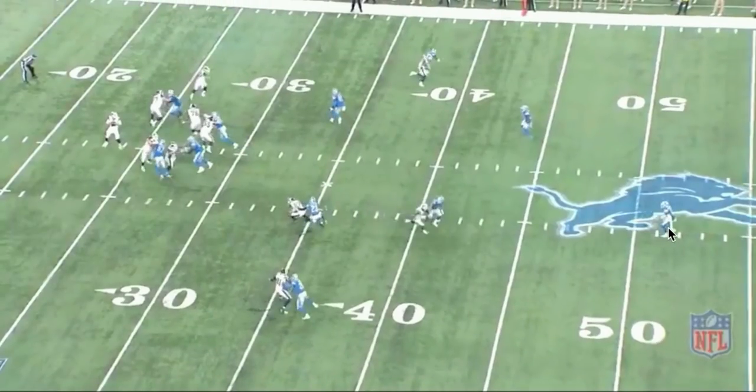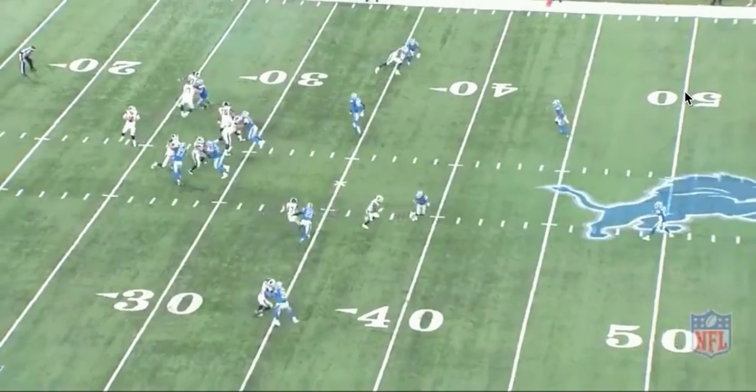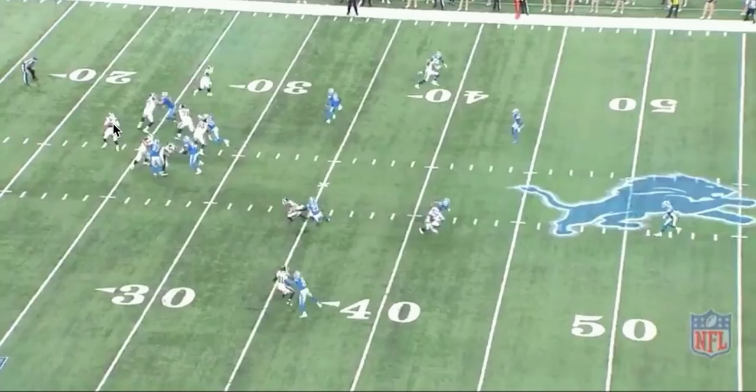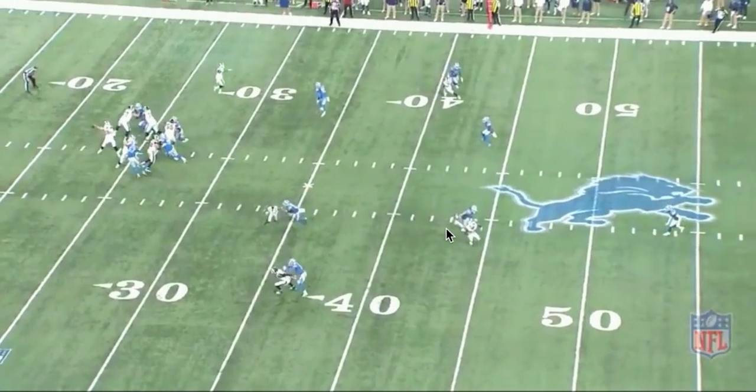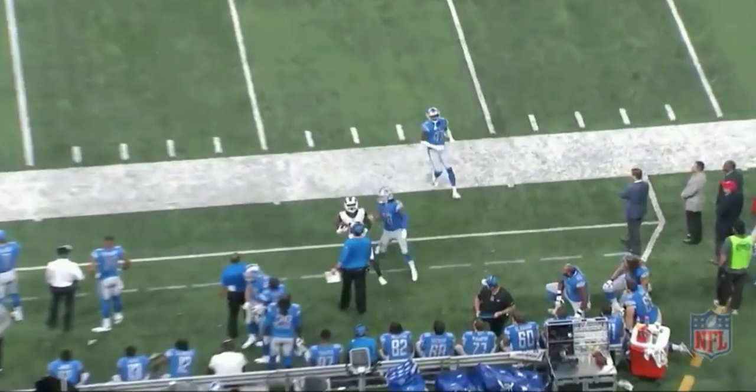Again, you see the safety transitioning towards the middle of the field, and also the strong safety kind of is staying right at the sticks here as well. So this is almost essentially a cover 1 disguised as a cover 2. But again, just Goff holding the safety here with his head right up until Cooks makes his initial break. He's already got the corner toasted because he had that outside leverage. Just has to make a good, accurate throw down the field, and that's exactly what he does.